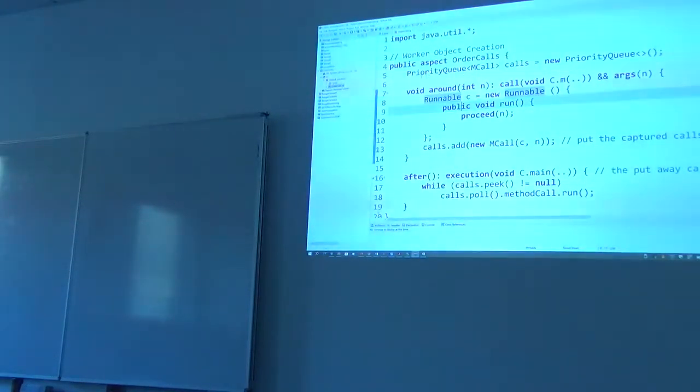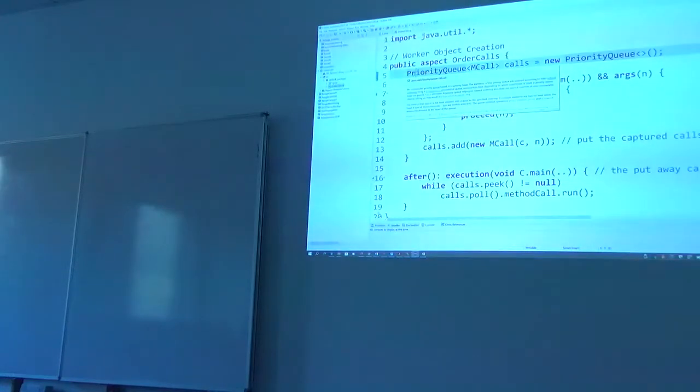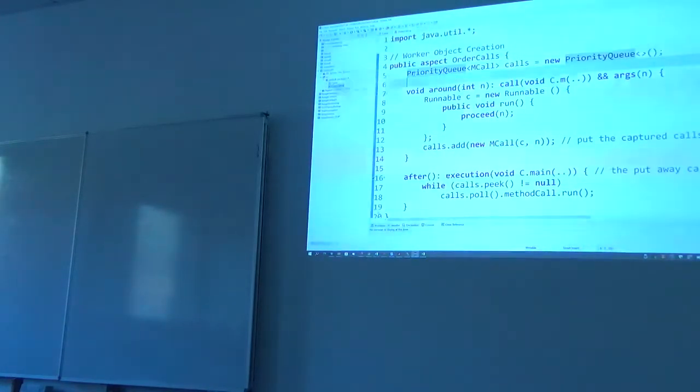That's an easy part. So I created this priority queue. I didn't know about this previously, so I explored this a bit in the Java API exactly for this purpose, but you can use anything you want. I use this one because it already orders the things that you put inside. So what I do, I just put these objects into this queue.